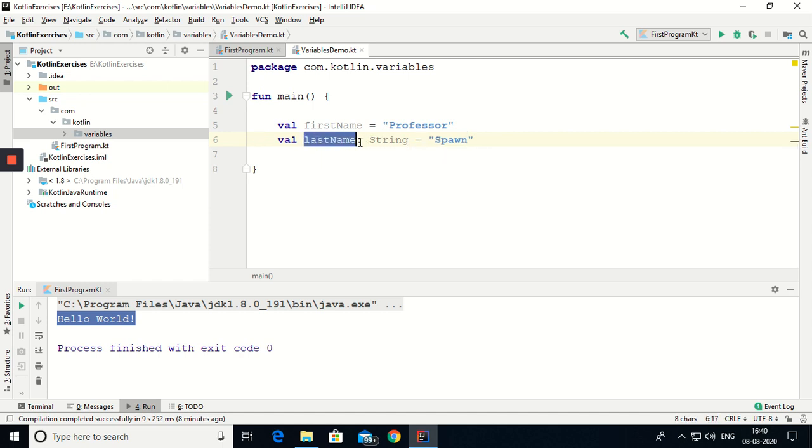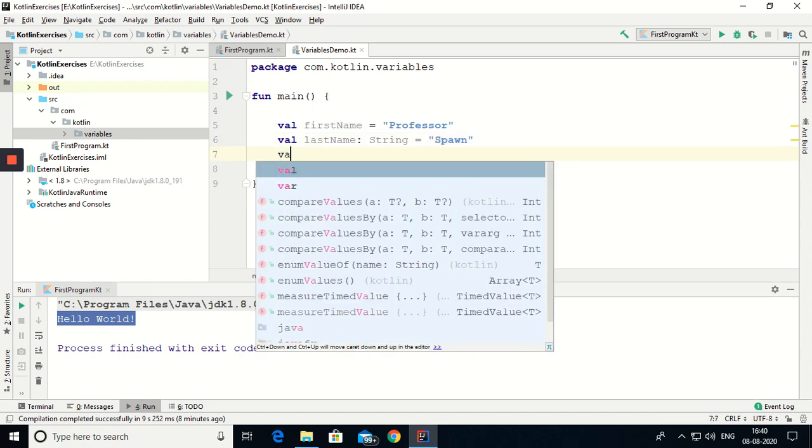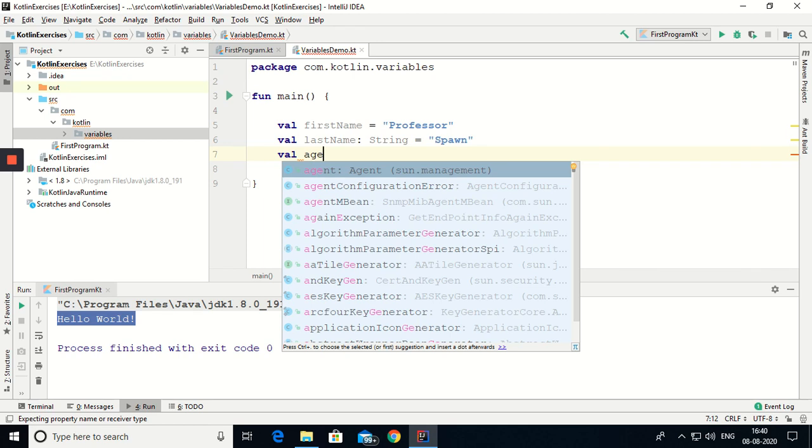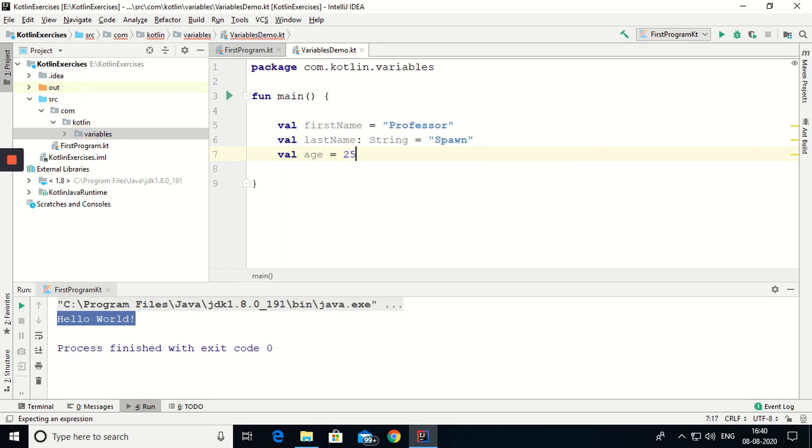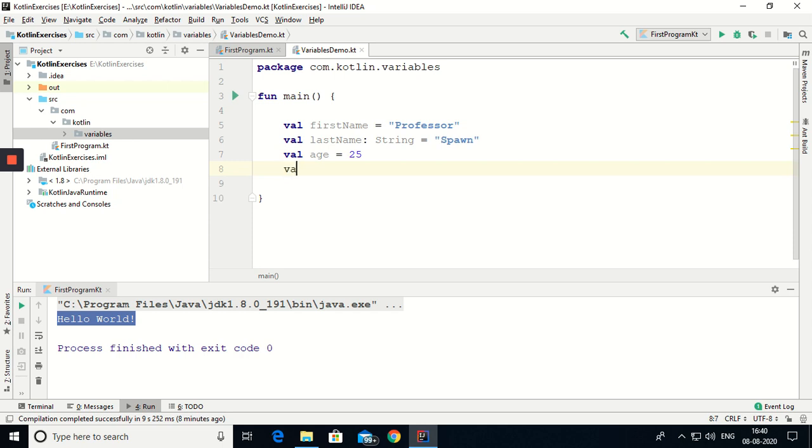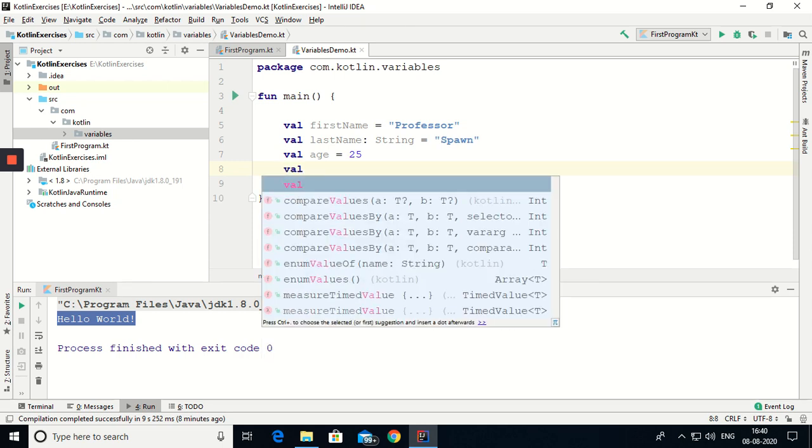You can define your variable, declare the type with a colon and then the type of the variable, and you can assign the value. In a similar way, you can also create an integer variable and assign it, let's say, 25. You can also declare floating point numbers.